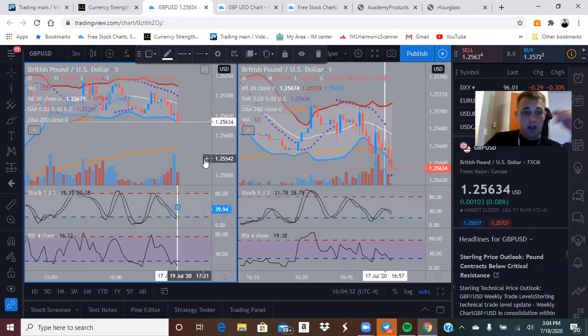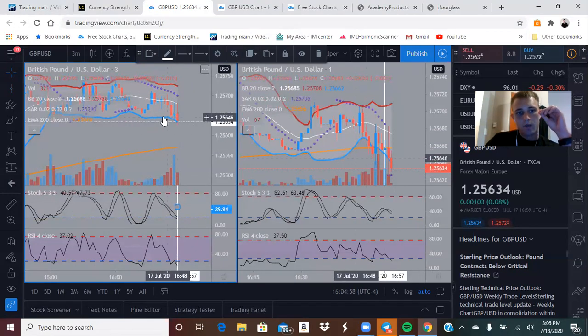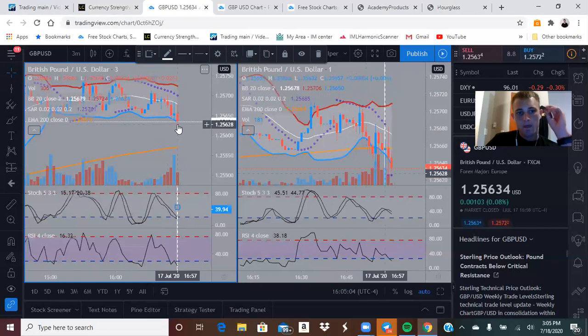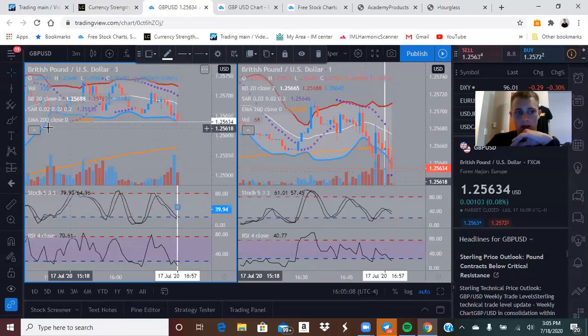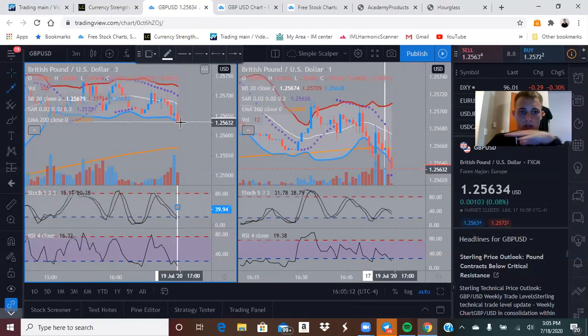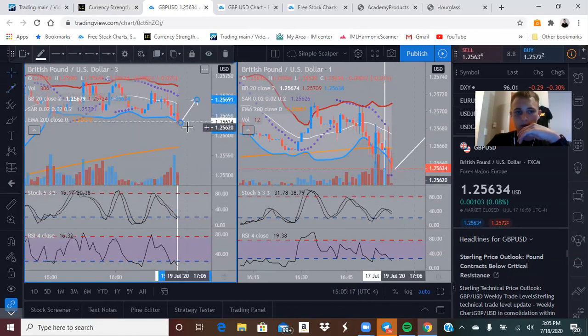So that's good. Now also, price is riding this lower Bollinger Band, right? So price is riding this lower Bollinger Band. That means price is probably going to change direction and now go up, right? Like I said, Bollinger Bands are like a trampoline for the price, right? So if it's riding that Bollinger Band, it's probably going to turn around soon.